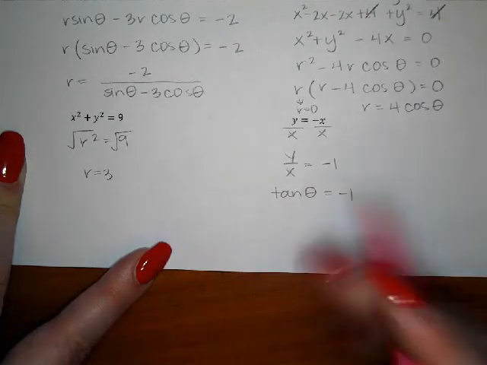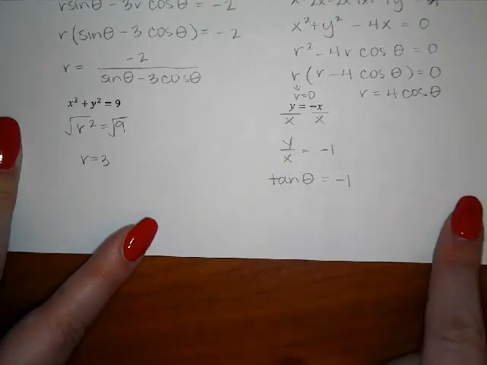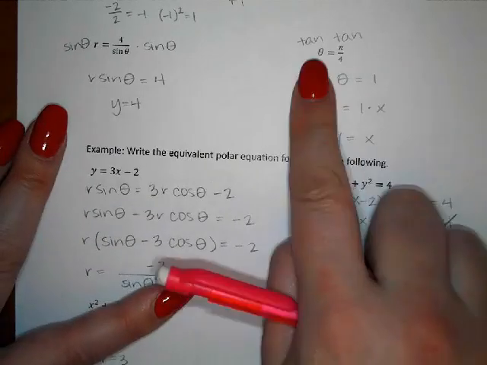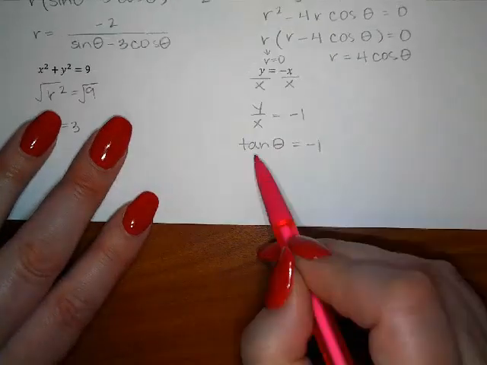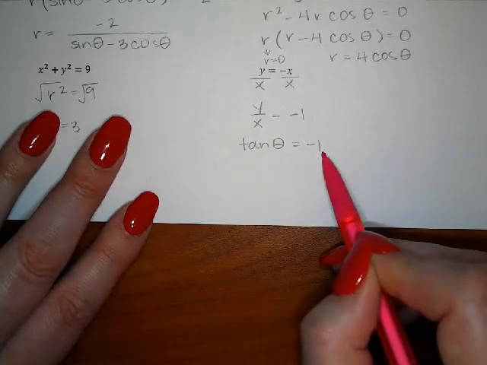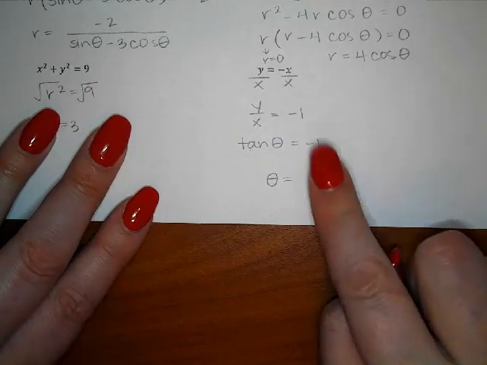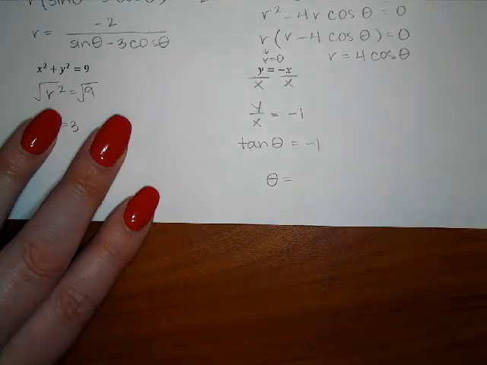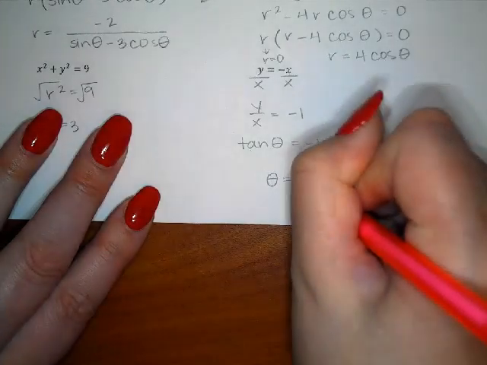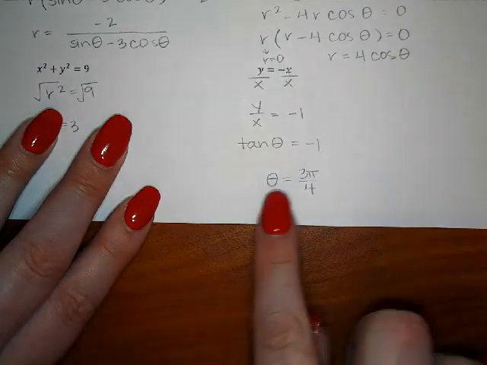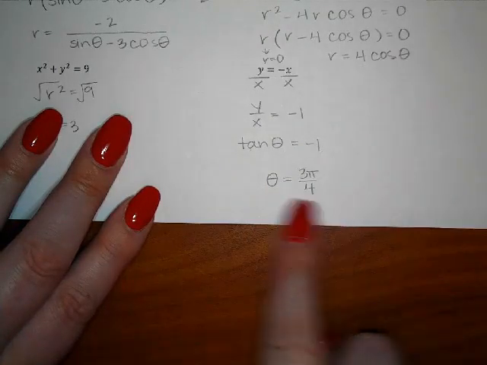And then here we either have to have r equals something to write an equation, or this is the one situation where, like this one, we can have theta equals an angle measurement. And so that's the one I'm going to do here. So I'm going to do tan inverse of -1 so I can figure out what that angle measurement is. So where on the unit circle do you have a y coordinate divided by an x coordinate that gives you -1? And that happens at 3 pi fourths. It also happens at 7 pi fourths. So you could say theta is 3 pi fourths. You could say theta is 7 pi fourths, or you could use any angles that are coterminal with that. Any of those angles would have worked as well.